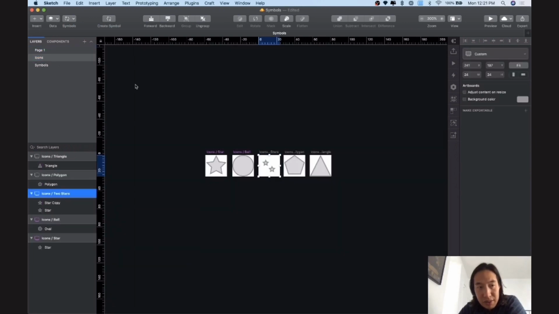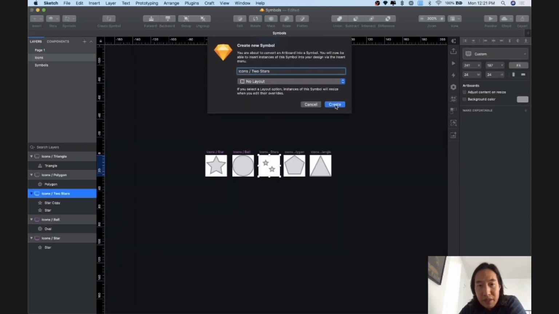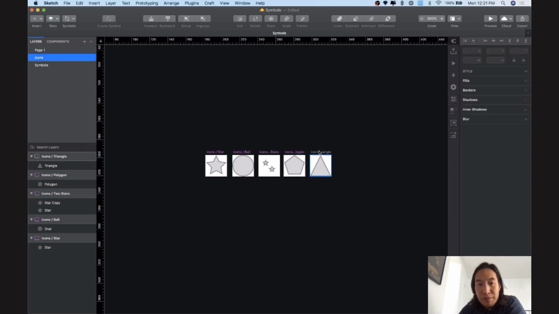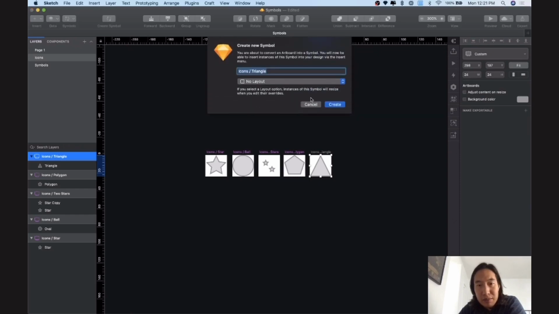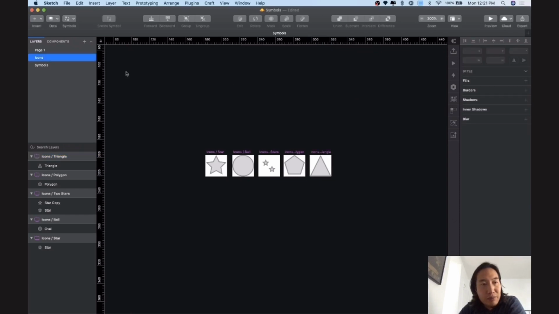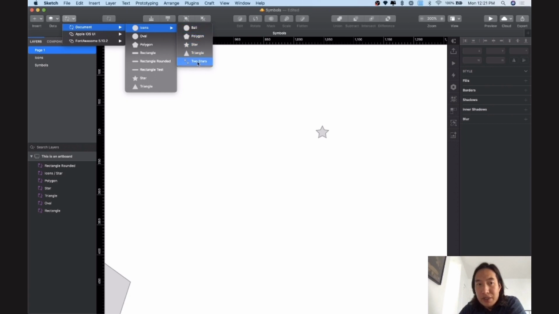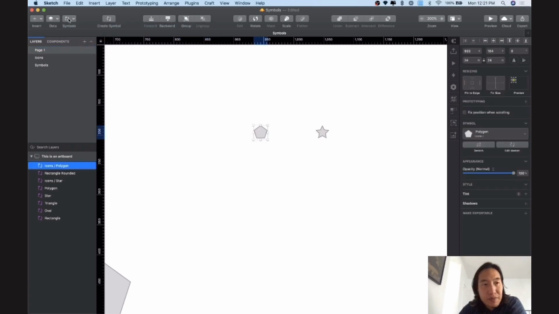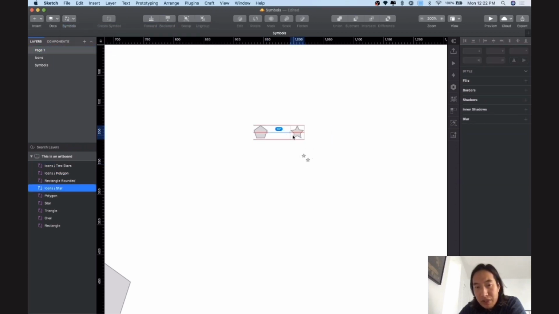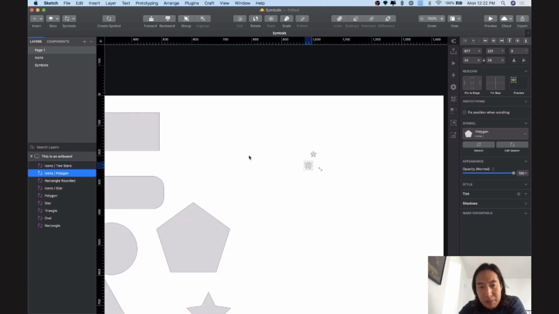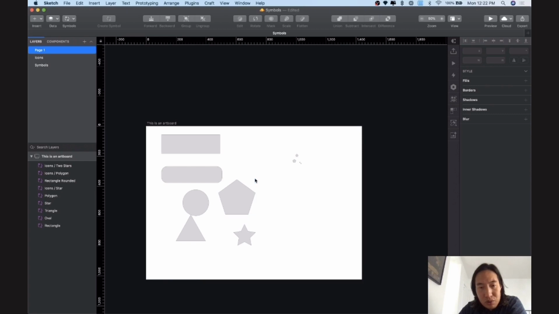So let's do this. Select create symbol and go again, and the same thing here, create symbol, the same thing, create a symbol. Good, that's perfect. So now go back to page 1, and if you go here on the insert, you see all my icons are already organized here. So you can just play around, 2 stars, and you have all the icons already here. Okay, let me just zoom out a little bit so you can see that.